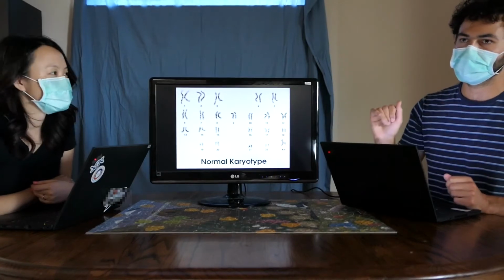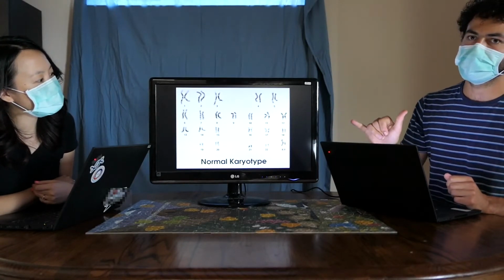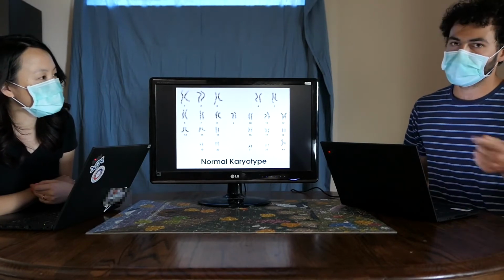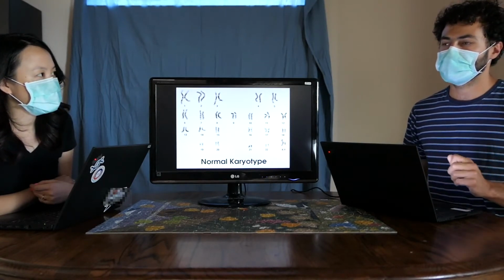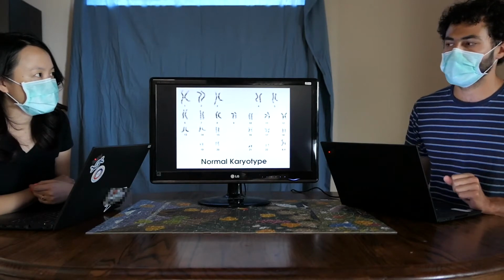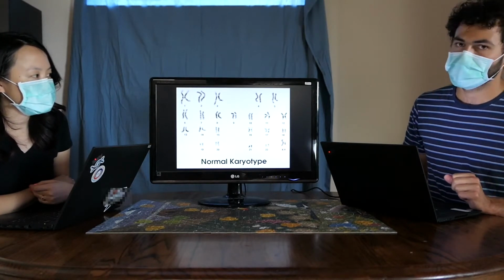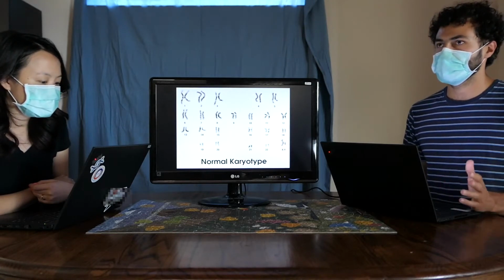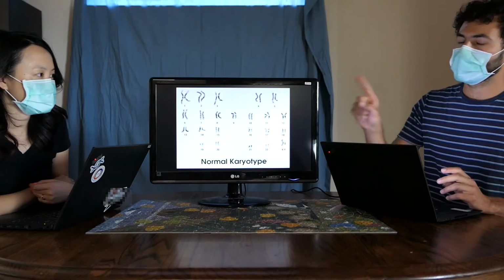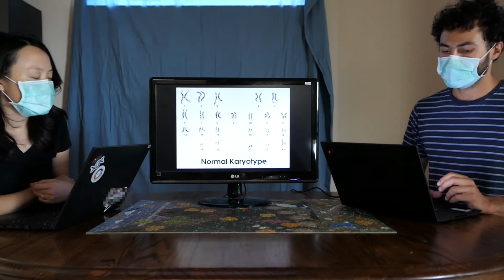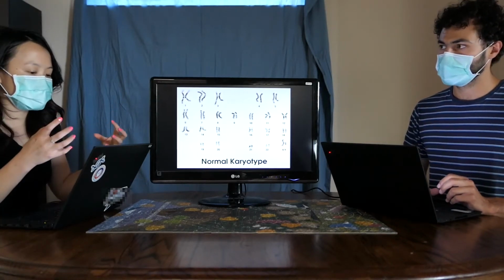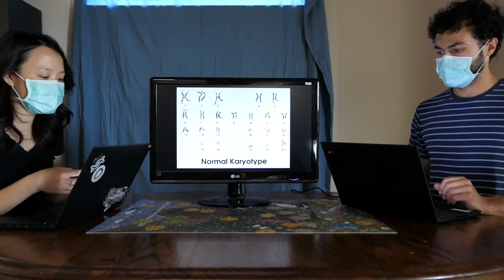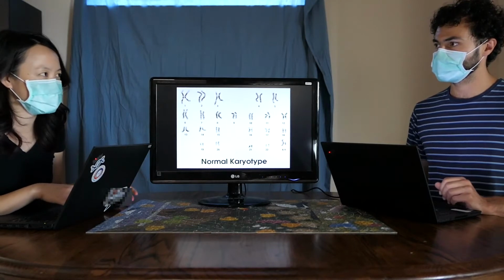So in each of your cells, you have 23 pairs of chromosomes for a total of 46 chromosomes. And the DNA is super, super tightly wound around proteins called histones, which we'll tell you about in a minute, to form these chromosome structures. So when we talk about the human genome, we're talking about all of the genes that make us human, and those are found in these chromosomes. That's really cool, that DNA can pack itself super tight like that. So if it's packed really, really tightly, how do you actually get to a specific part to edit it?